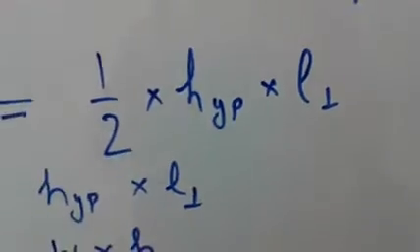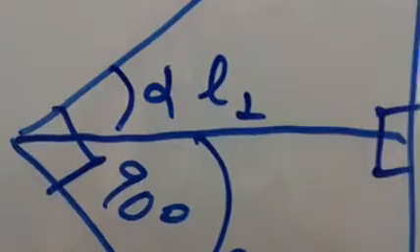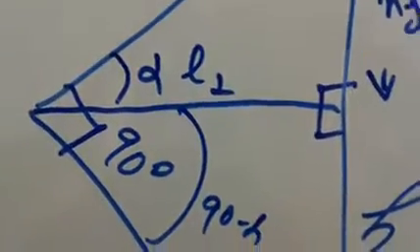We can turn it around like this. Look at it from this side, where the hypotenuse becomes the base and the origin point, the intersection of the x and y axis or the h and w axis, becomes the top vertex. Now we drop a perpendicular from that top vertex onto this base, which is the hypotenuse, and there we have the second way of computing the area. Half the hypotenuse into L perpendicular. This L perpendicular is the length of the perpendicular dropped from the origin point onto the hypotenuse.